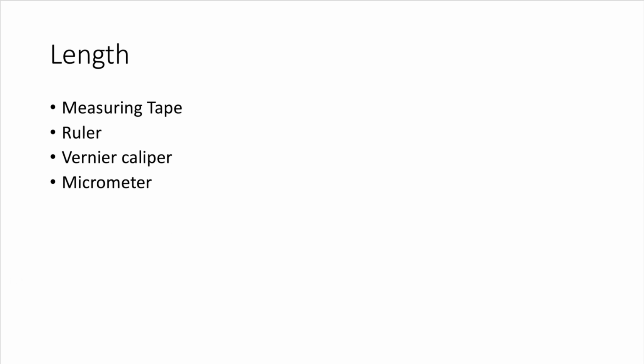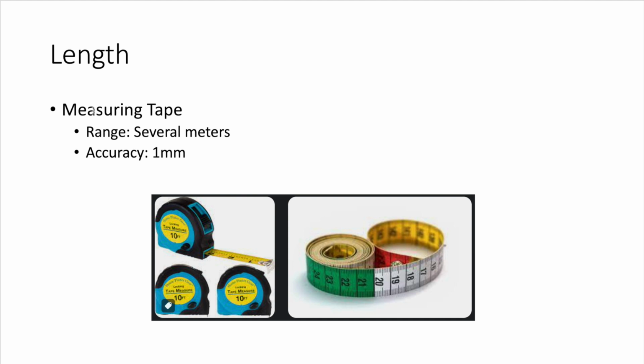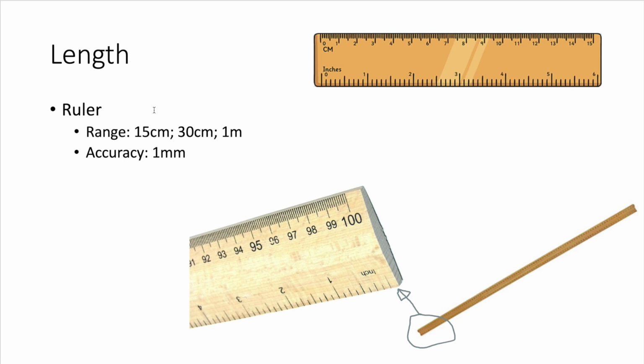So for example, the ruler in your pencil box will most likely be able to measure length from 1 millimeter to 15 centimeters. That is the range, and the accuracy of the smallest unit will probably be 1 millimeter. That is the design and the characteristic of that tool. So every tool comes with its own accuracy and range. A meter rule can measure up to 1 meter.